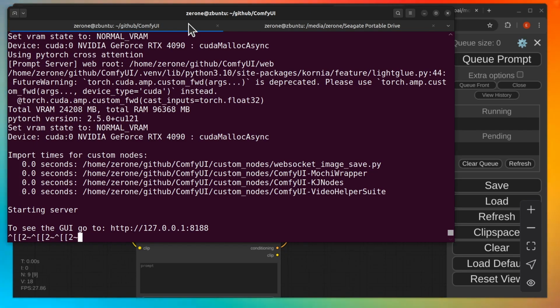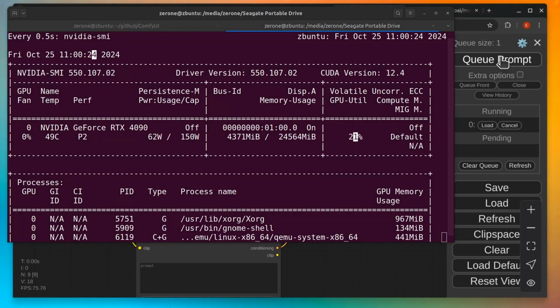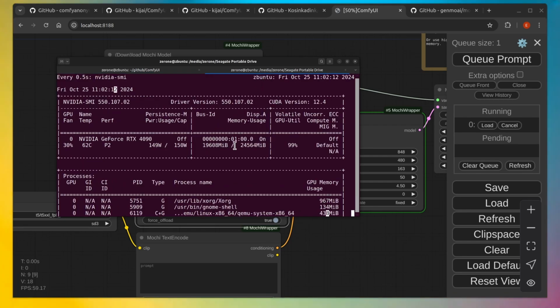I will start a video generation task to give you an idea how much memory is used. So right now it's running at 4 gigabytes. Now I'll start the video generation task. And we should see the memory consumption go up. We can see that the video generation has started. There is 0 out of 50 right now. For some reason my GPU is running slow, maybe because of OBS. But right now it's consuming in total 19 gigabytes.